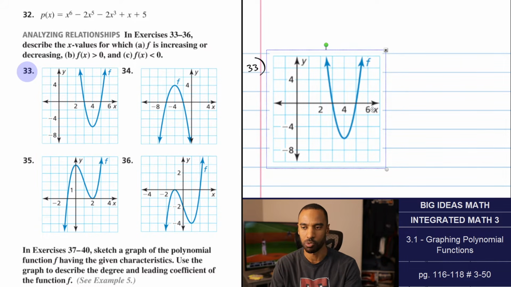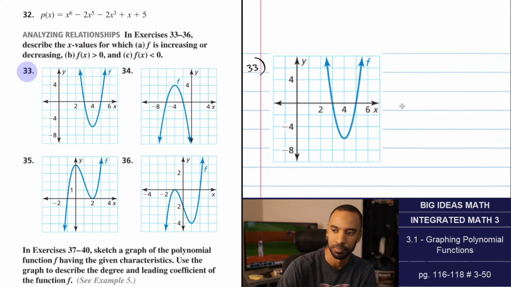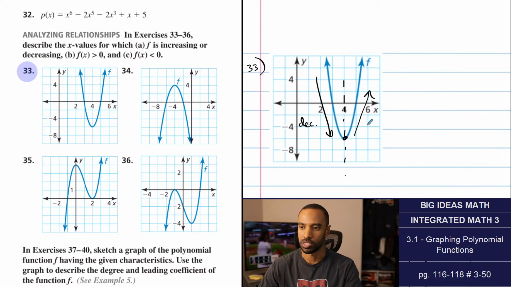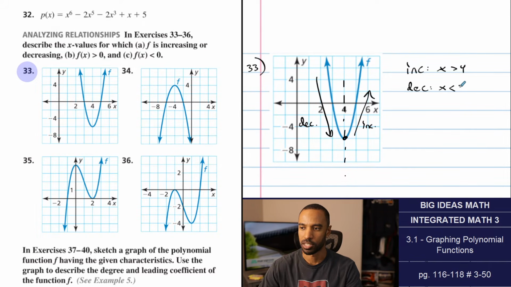Now, this is just a quadratic. Don't assume it does any turns beyond this. The arrows indicate that exactly. We do see a vertex right here, x equals 4. That means axis of symmetry and all, but what's most important to us is the turnaround of this thing going from decreasing to increasing. We're decreasing in this interval, we're increasing in this interval. So let's first talk about that. We increase when x is greater than 4. We decrease when x is less than 4.